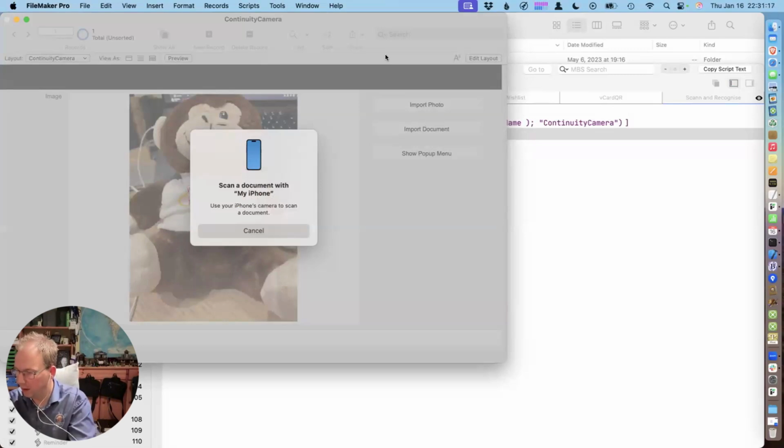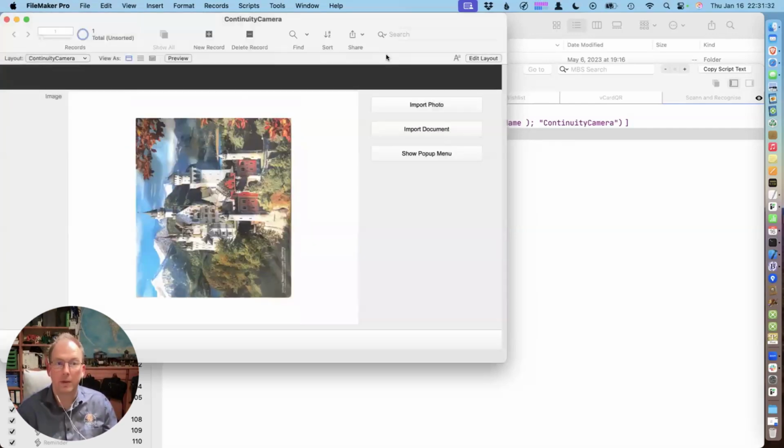With import document, you would get a PDF file with whatever document you scan. Or save. So this is just my mouse pad. There's a castle. It's a good mouse pad choice.